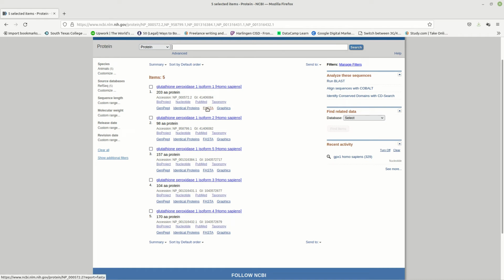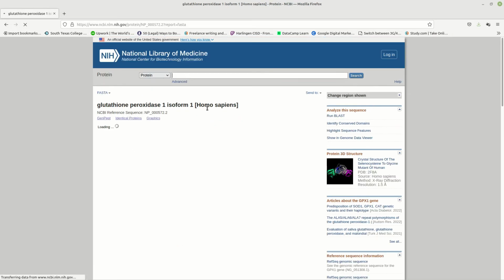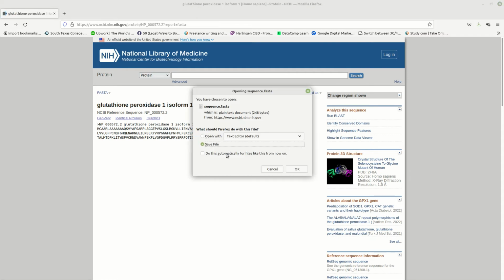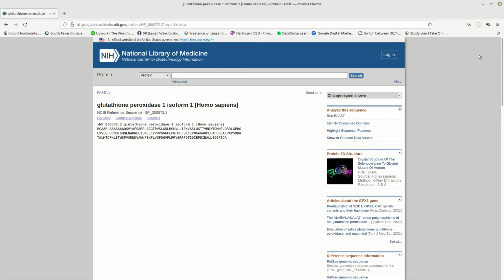Alright, so I'm going to download it as a FASTA. Now this is the first time we've done proteins. And of course, here we go. This is the protein. Notice how much smaller it is. So we're going to go, let's see, file. Alright, FASTA, we can include the GI, and we're going to create file. Alright, save. Your system, of course, may do it a little different than mine.